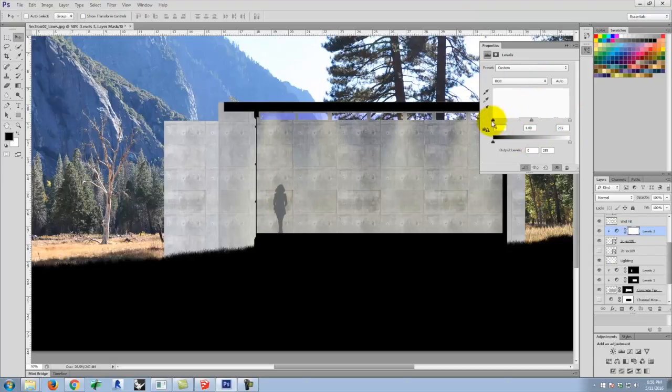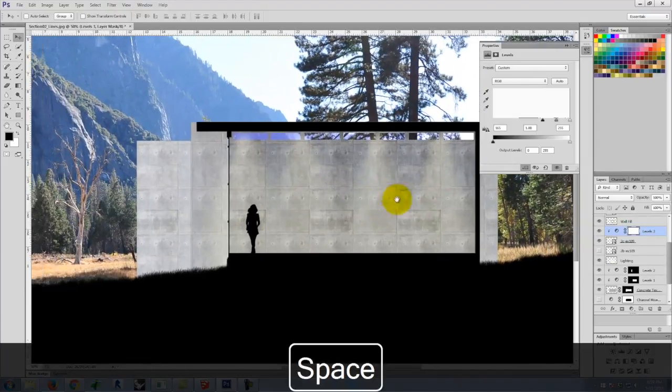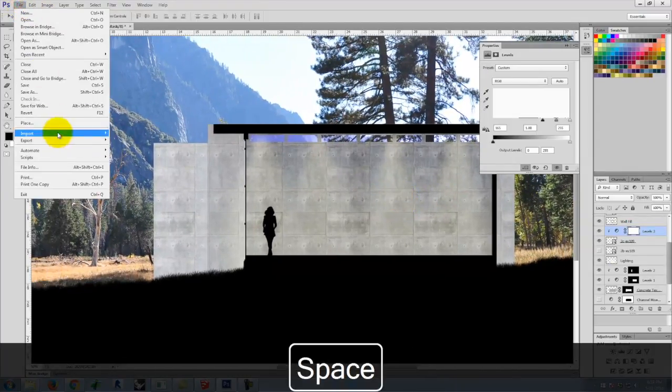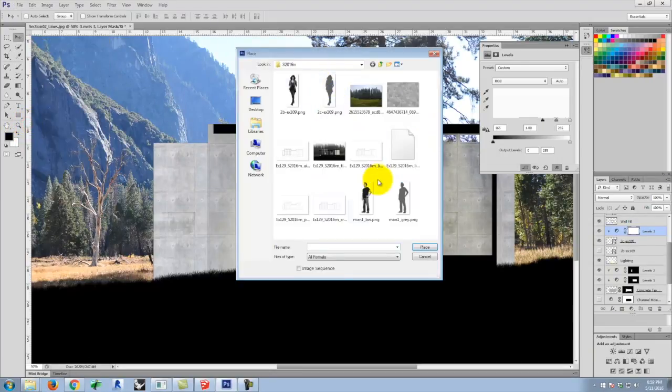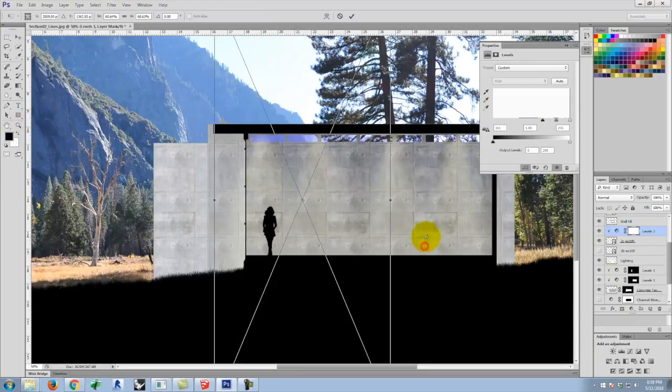But part of the reason, way back when, that I made you do a middle gray, a 75% gray, is because it's so easy to convert this either into black or into white. If we had the opposite, where we had it as white or we had it as black, it's much harder to change. But in this context, it works pretty well. So let me go ahead and drop another person in. I'll go to File and then Place. And I have a man that's sitting here. We'll go ahead and put him in.